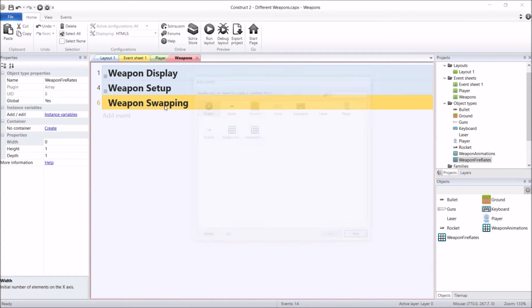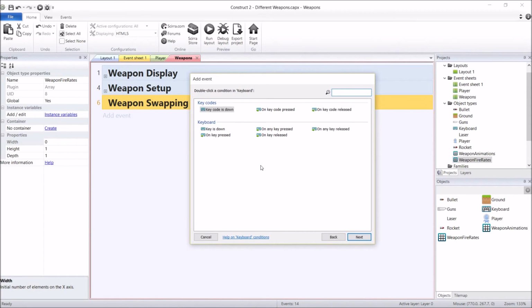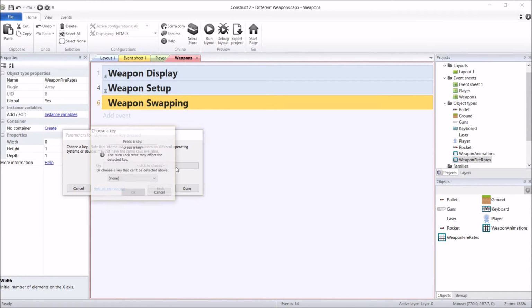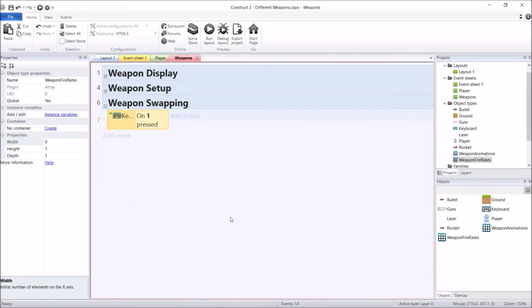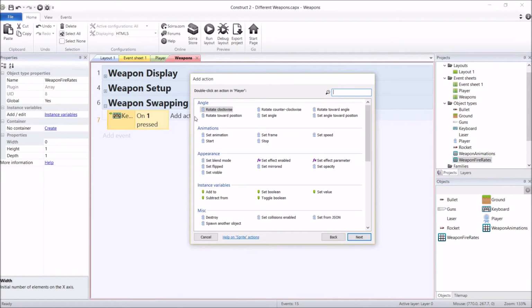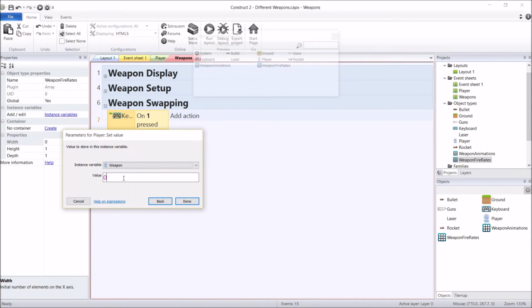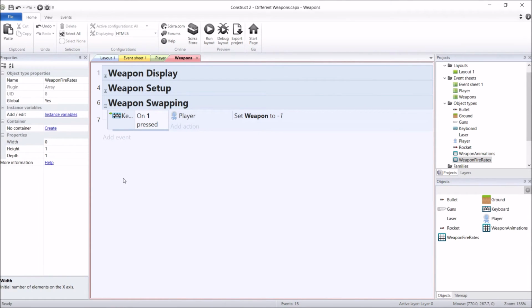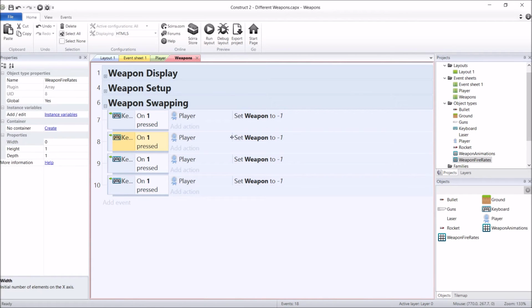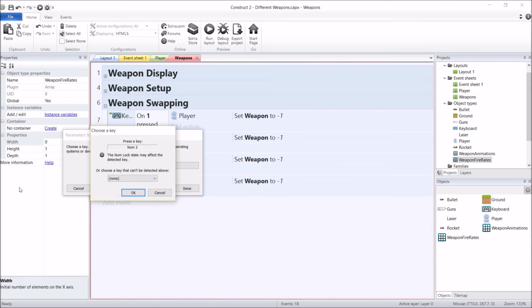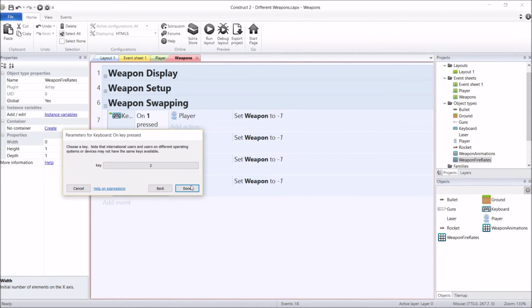So let's add a sub event with S. Let's go to the keyboard. And let's say on key pressed, we're going to check if they've pressed number 1 to start with. If they press number 1, we're going to take their weapon away from them. So set it to -1. So go add action, player, set value of weapon to -1. So that will turn the weapon off. I'm going to copy this whole event here 3 more times. Copy, 1, 2, 3. And I'm going to edit it to 2. And that will be 0, and that'll be 3, and that'll be 1. Okay, so I'm just going to do this in front of your eyes, and whoop, I pressed the numpad, not the actual 2.